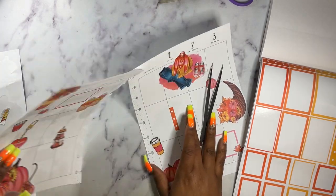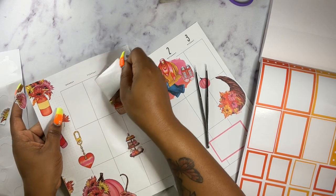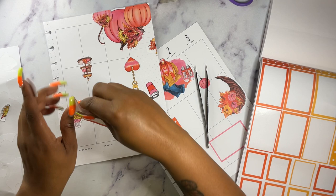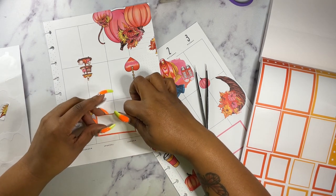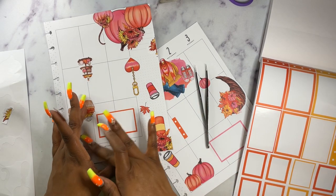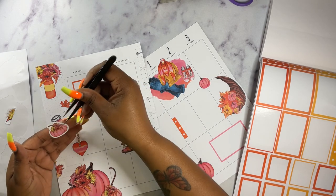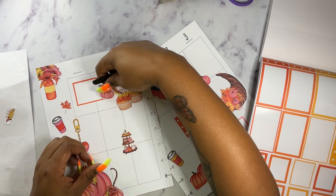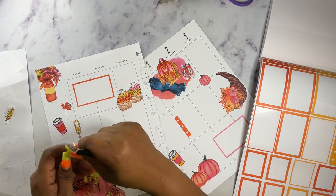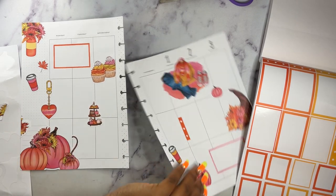Yeah, I know I have to get this straight. Oh my gosh, it's crooked, y'all. It drives me crazy. It's a touch of my OCD that kicks in, y'all. I cannot stand crooked stuff. I just can't deal with it. Now, if it's really, really crooked, y'all, I'm gonna take it off and pick it up. If you watch some of my previous videos, you know what I'm talking about. And sometimes I just fast forward through it because I'll take all day trying to straighten some things up. And it don't make no sense.